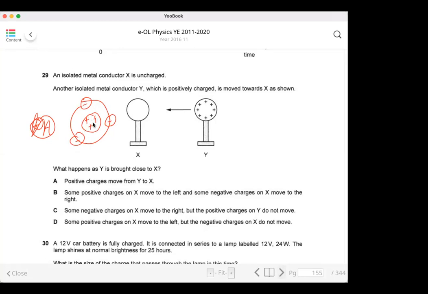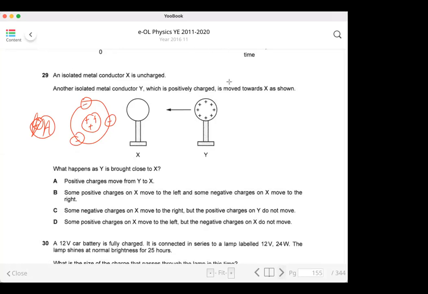So the nucleus that consists of proton, the positive charges, and the neutron, they are stuck there, they do not move. In a metal, the electron can be moved freely. Clear? In the non-metal, most of the electron will not be able to move. A small amount can be moved, and that's called induction. You are charging your non-metal by induction. But for a metal itself, the electron can be moved freely.